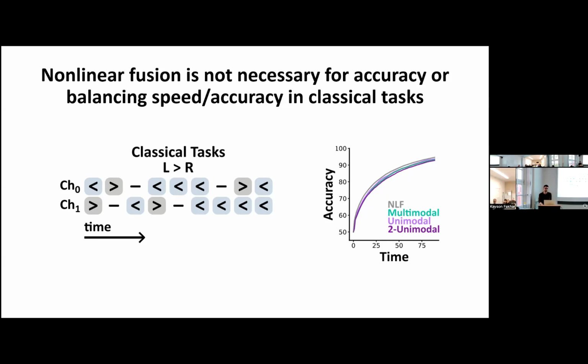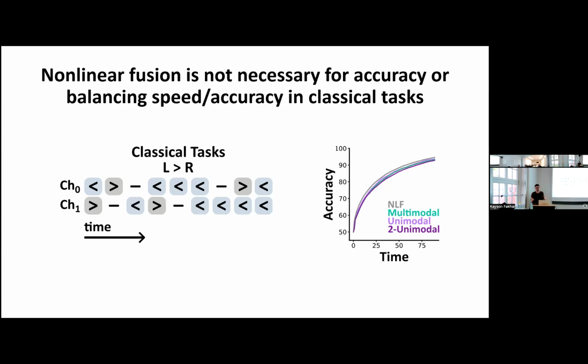Yep. So what would be a correct choice, for example, in the first case where channel 0 is pointing to one direction and channel 1 is pointing to the other? Yeah, it's a good question. The reason this is classical tasks with an S is because this has been set up differently in the literature in two main ways. In the case I'm showing here, the two channels always agree on the direction. So there's a bias to the left in channel 0 and a bias to the left in channel 1. The correct label comes from the whole 90 time steps.